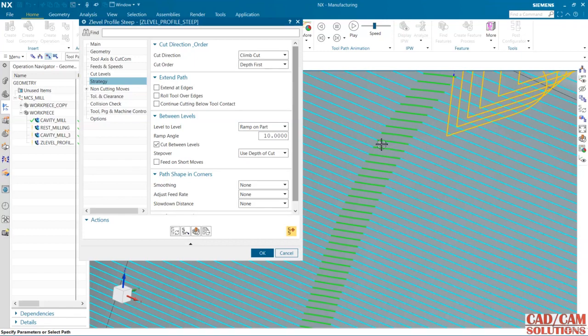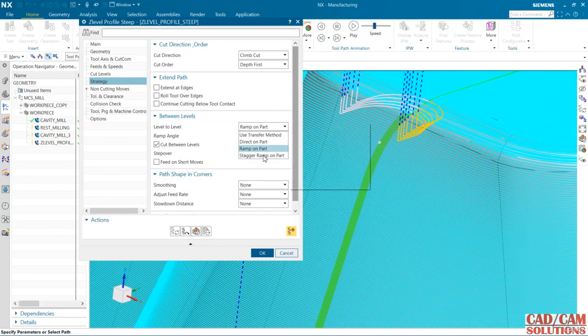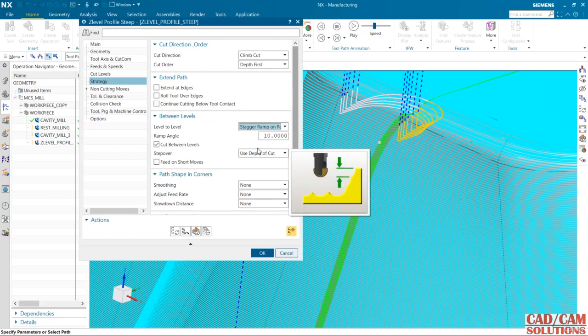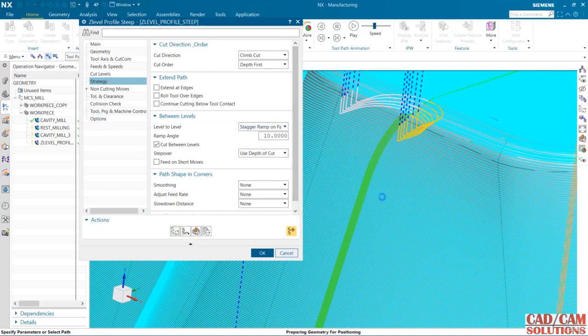It is ramping. And the next option is stagger ramp on part, and this will create a helical connection. Okay, ramp angle is 10, and generate.